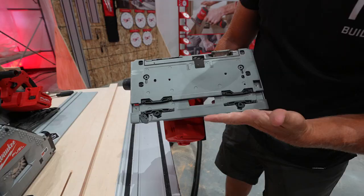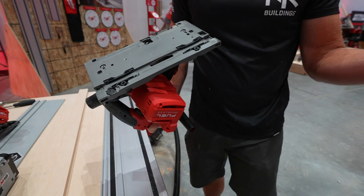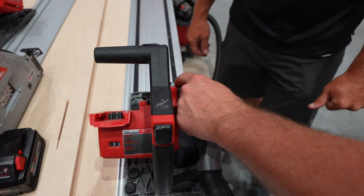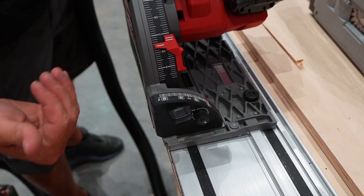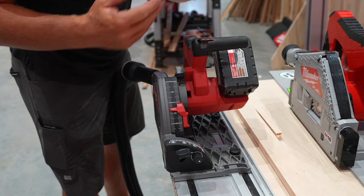This is going to work on a Makita or a Festool track — that's the key, Festool track compatibility. All should be interchangeable. You've got the scoring lock, your micro adjust — this little dial allows you to dial in the depth setting, so if you need a little bit more or a little bit less, you can adjust this dial. We've got 45-degree and 22.5-degree stops, and we can also go past 45. There's a little trigger here. You can also go below zero to negative one, which is great if you're scribing something tight.